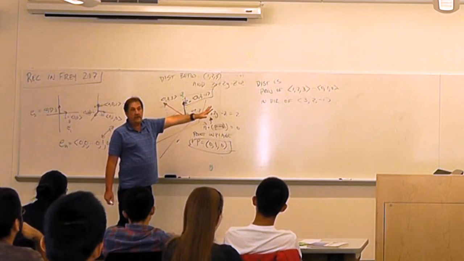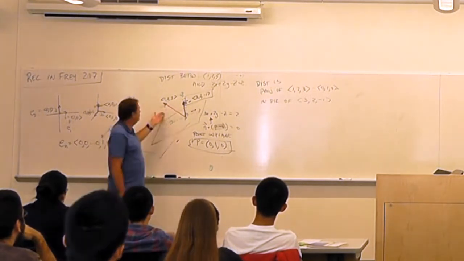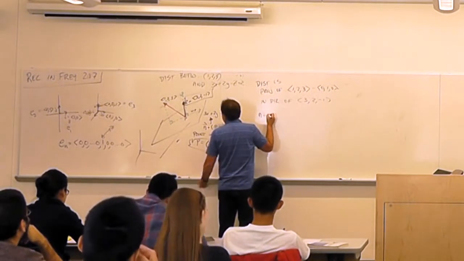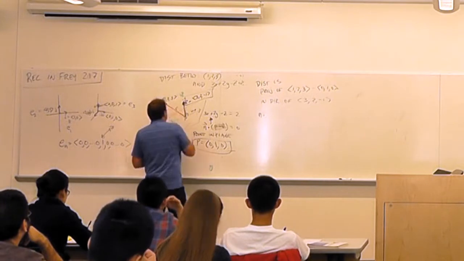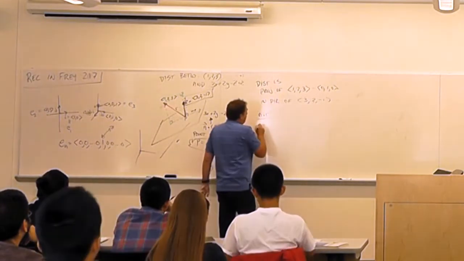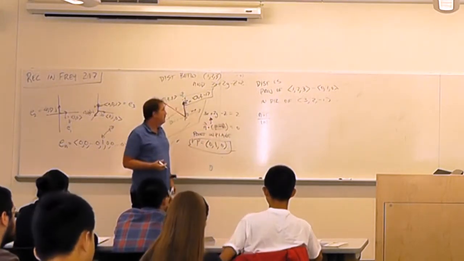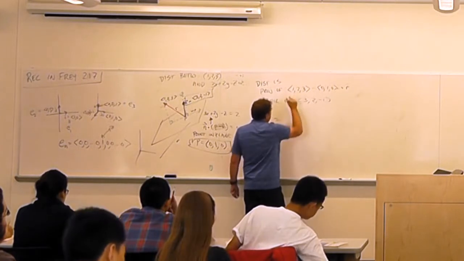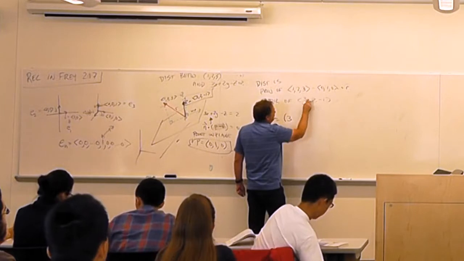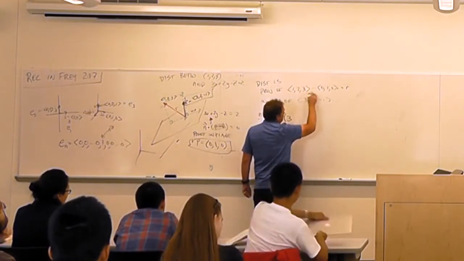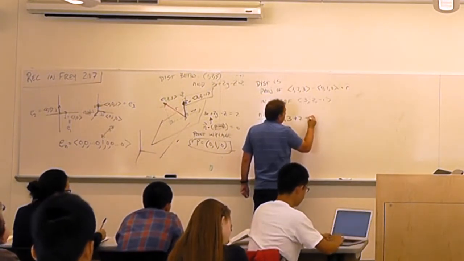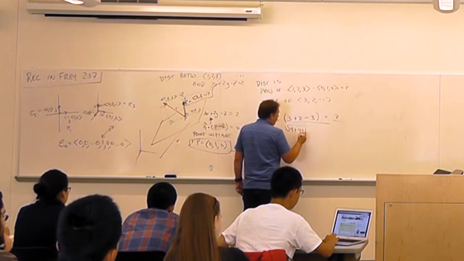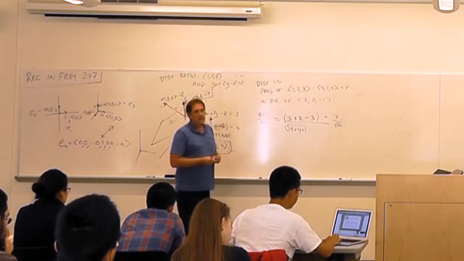But this is actually a very easy calculation once you conceptualize what's going on. I just subtract this minus that, that was easy. And now I'm going to take the dot product and dot it with, I didn't give it a name, I'll call it R for red, divided by the length of n. That's the length I want. So that's really easy, because n dotted with R is 3, 2, well, this subtraction is 1, so that's 2, and then negative 1 plus 3 is 2, and on the bottom, I have the length of n, which is the square root of 9 plus 4 plus 1, the square root of 14. So the distance is 2 over the square root of 14.